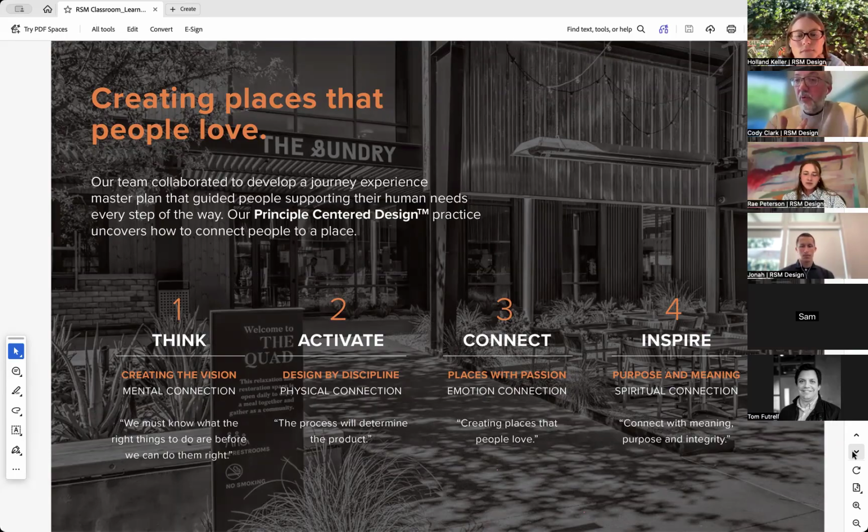And again, for us, we want to make sure that they can connect to a story, that every place has a story worth telling. We want to make sure that they physically feel something when they're walking through the project, that they can feel the pride and the care that someone designed a space for them, right? But there's also how do you connect people together, or how do you connect people to a story? And at the end of it, this idea of spiritual connection, this idea of how do you inspire people, that's really, really important to us.